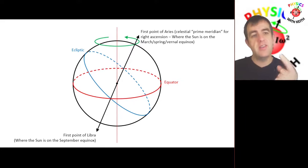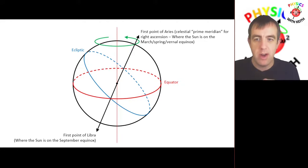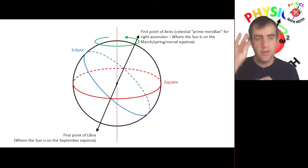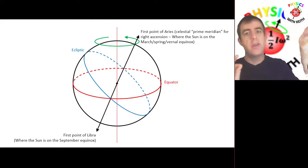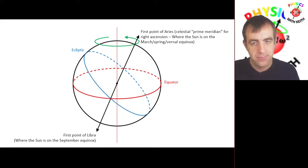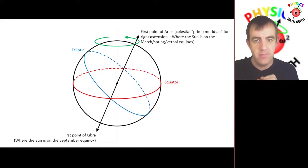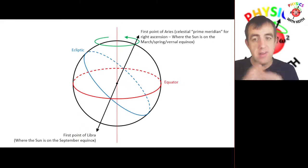The first point of Libra is its cousin on the other side of the Earth. It corresponds to the other equinox, the autumnal equinox, the September equinox here. And that's just the opposite side. So a star that is sat on the first point of Libra, I don't think there is a star there, but a star that would be sat on the first point of Libra would be 180 degrees around in both directions from the first point of Aries. So what do we call those directions? Well, the direction left and right around from that point we call right ascension, and the direction up and down we call declination. So the first point of Libra is 180 degrees of right ascension from the first point of Aries.